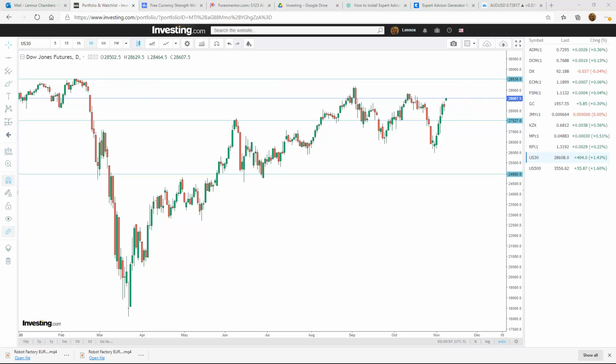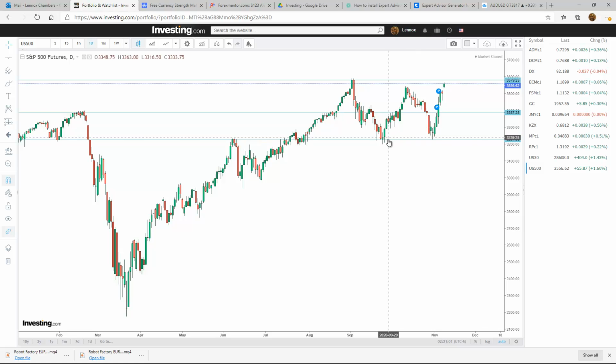So strength in the Dow, and then I look at the S&P 500, and that also is right on that support line, and now pushing very strongly to the upside. Again, a pullback is possible, but everything is looking good. You can see there's a trend here. All these instruments, futures instruments, are looking strong going into this week. So trade accordingly. Look for strength in all of these.